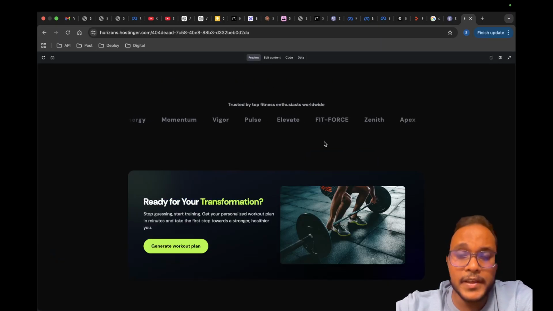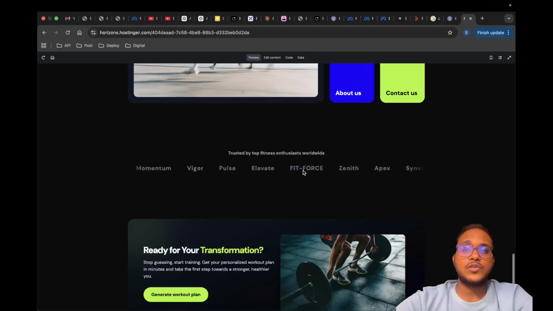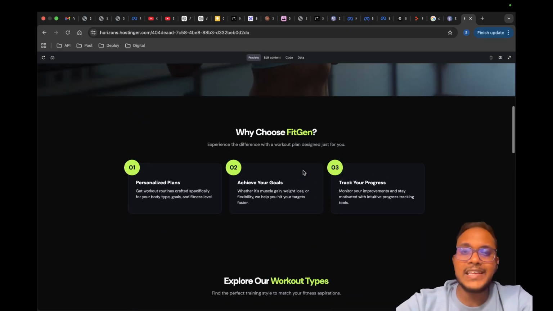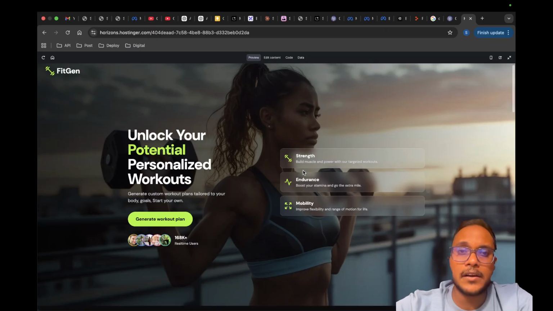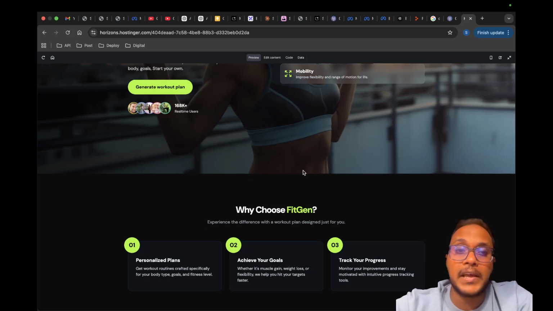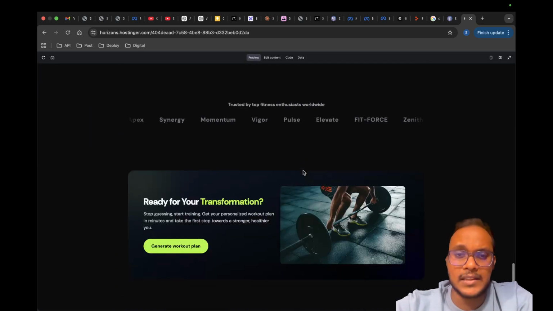Now coming to the preview. Whenever you click on the preview, it will remove all the editing content, in whichever places you are trying to edit, and it will show you the simple interface of what your landing page will be. That's it, nothing else.